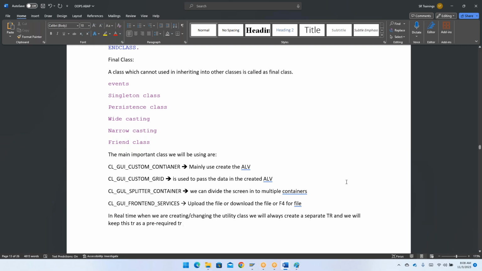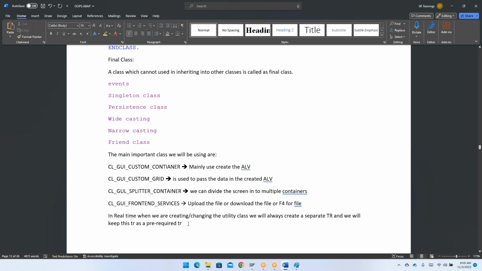That means this TR has to be moved to production first, and then our changes, because we are going to use the utility program changes. The utility program has to go first, and then our changes. Always remember that the utility program, when creating or changing, has to be captured in a separate TR.